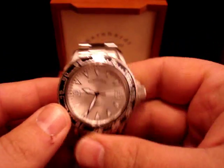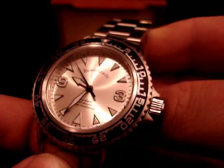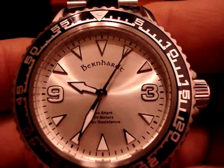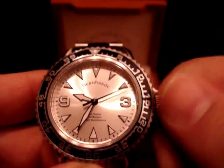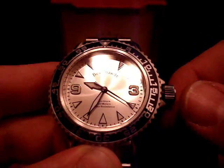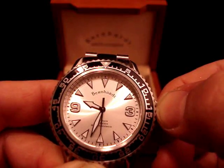The Sea Shark is a fine piece. It is a 42 millimeter diameter, 316L surgical stainless steel with solid end link stainless band, and it's got a Miyota 8215 automatic movement. As you can see, there's no date function. The Miyota movement is hand windable — with the crown unscrewed, you can turn it clockwise and it does wind the movement. It does have a date click, but obviously there's no date function, so to set the time it's all the way out and you can then move the hands.